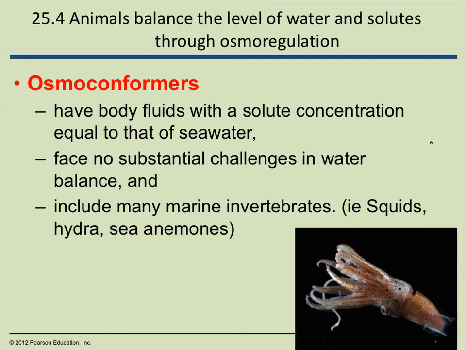Osmoregulation is the regulation of water and solutes. So it's kind of balancing our amount of water and our amount of solutes. Now, not everyone spends time and energy osmoregulating. Osmoconformers' internal solutions match their external. Right? So this would be like squids or hydra or sea anemones. They don't need to do any kind of osmoregulation because their water concentration is the same inside as it is outside in the ocean. So very clearly, osmoconformers can only be saltwater organisms.